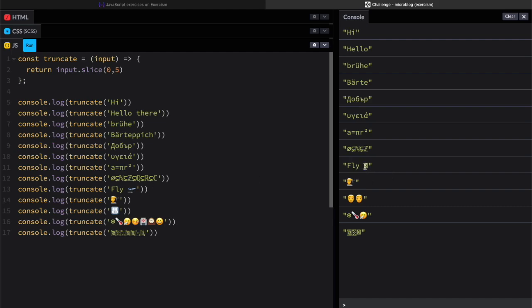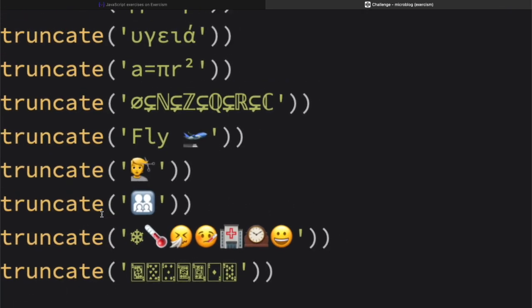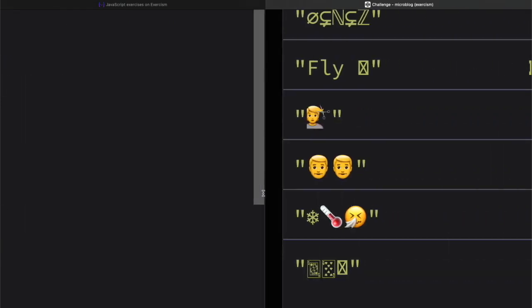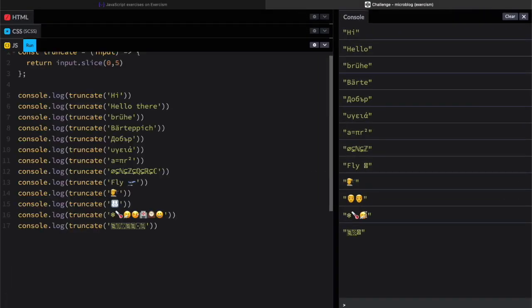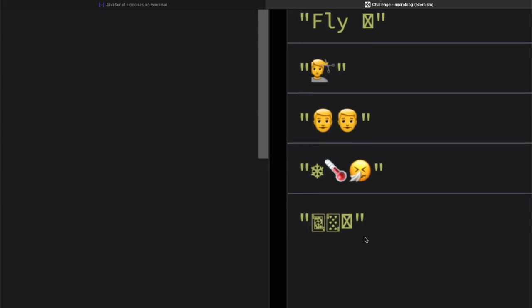Or something's going on with the airplane. The haircutting one is pretty okay. For some reason, this 2 adults and 2 children turned into just 2 adults. Very weird stuff. And then, of course, we only got 3 characters for this part and 2 cards and some missing data. Okay, it's broken.